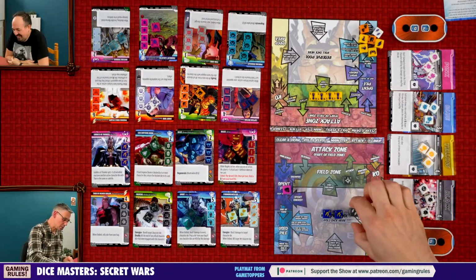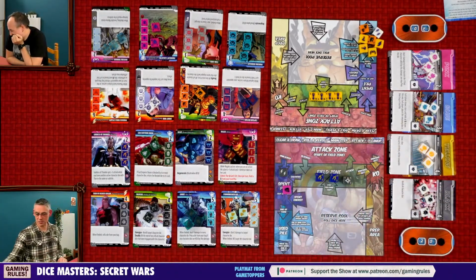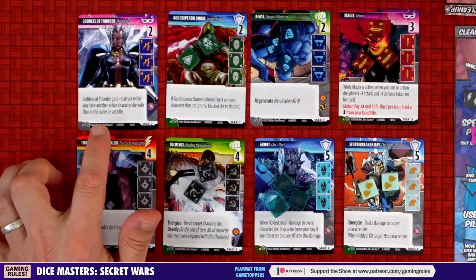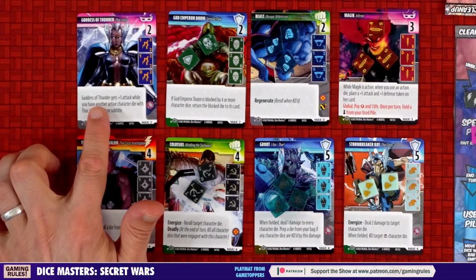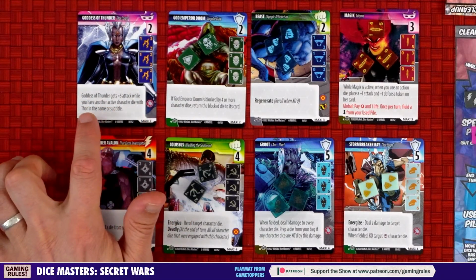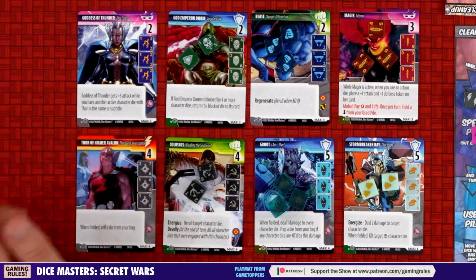Which means I can spend just that two energy to bring in the two Goddess of Thunders. You're gonna win. So the Goddess of Thunder says, yeah, that's 7, 14. That's going to be 19. Goddess of Thunder gets +5 attack when you have another active character die with Thor in the name or subtitle.